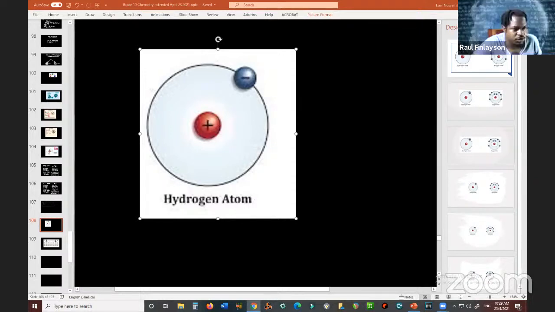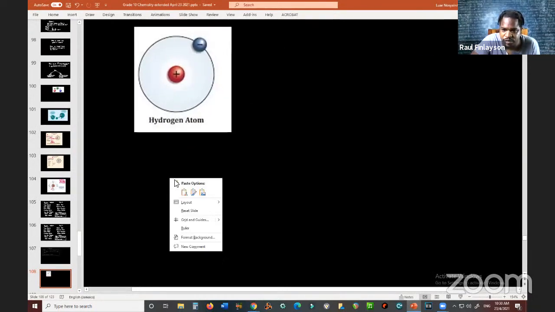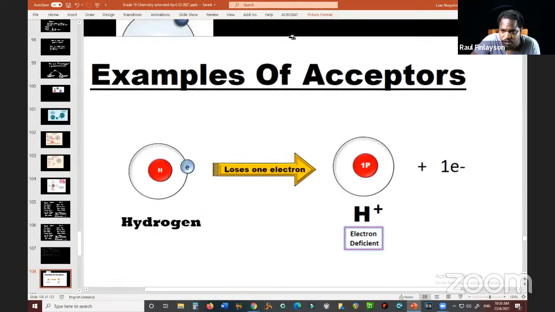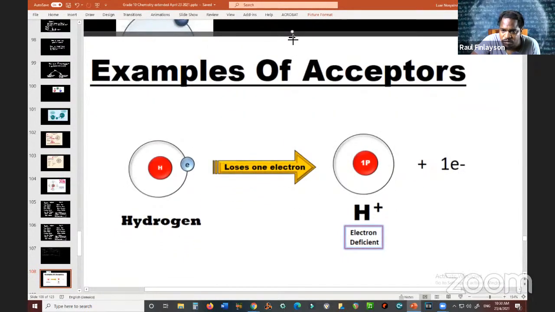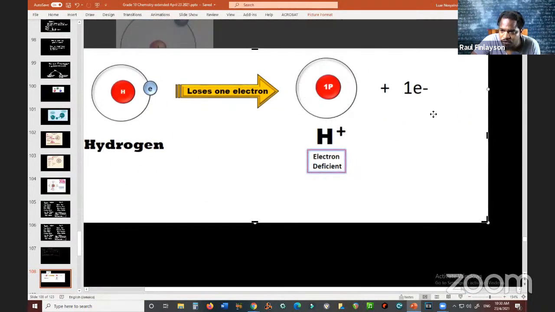Let's show you something else now. That's the hydrogen atom. And I want to also show you this diagram as well, because this diagram is telling you a lot of chemistry that's happening. So that's our hydrogen atom. Let's crop it. All right, there we go. All right, let me show you something now. Crop here.